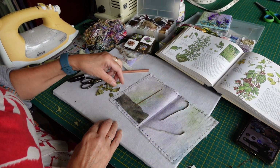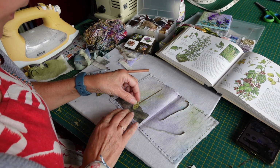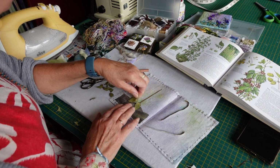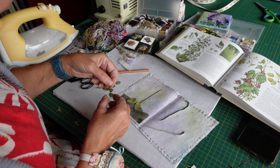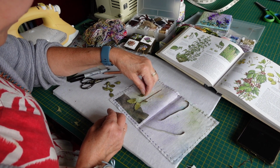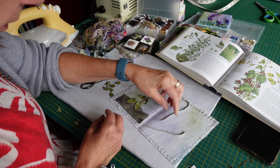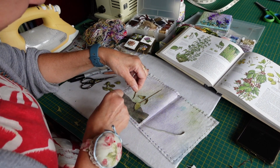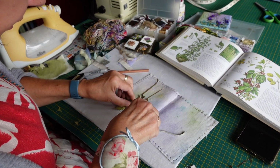I've cut all of my embroidered leaves out now, so I'm just going to start to create an arrangement in the spirit of that illustration and just see how I can pull things together. I might need more leaves or not. In fact, I think I might just put these on anyway and then see what happens. They're definitely a bit too long.